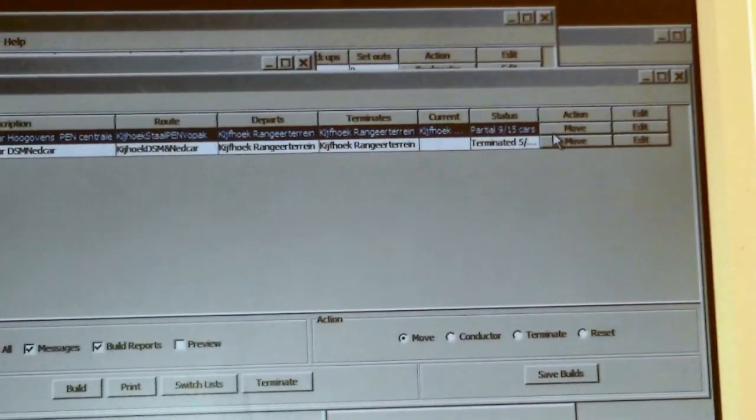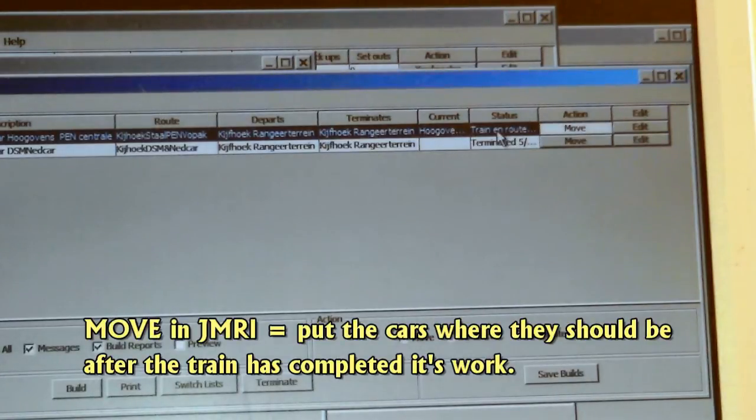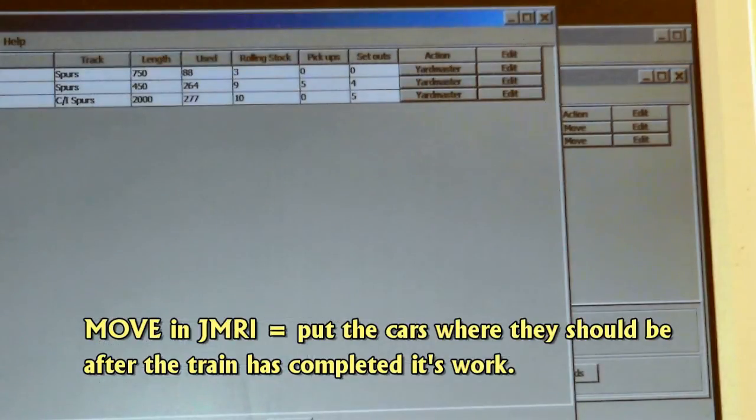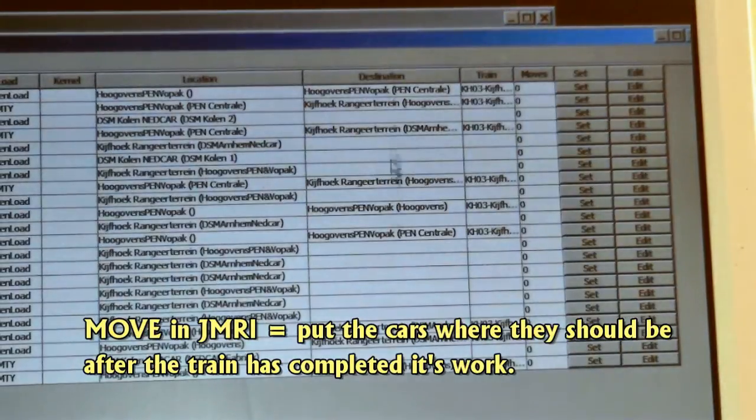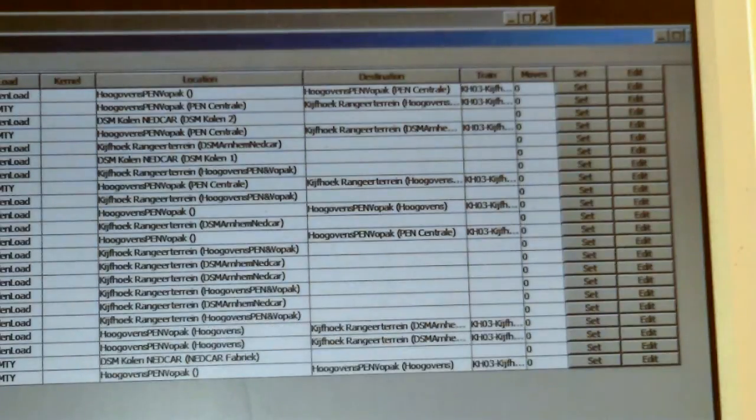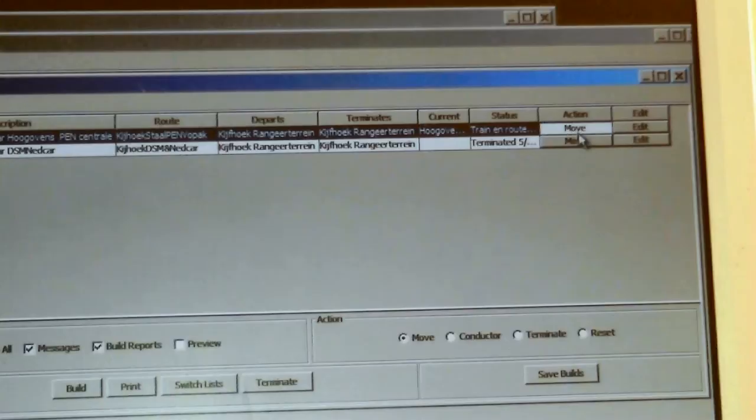There we go. You hit the move button, train en route. You'll see the cars that will be en route. We move, and we move again, and that train is terminated.